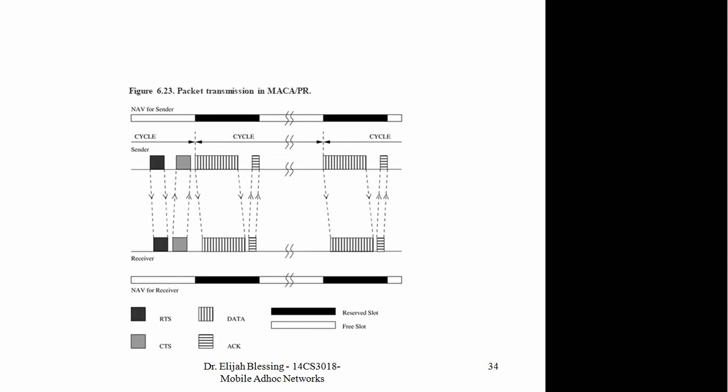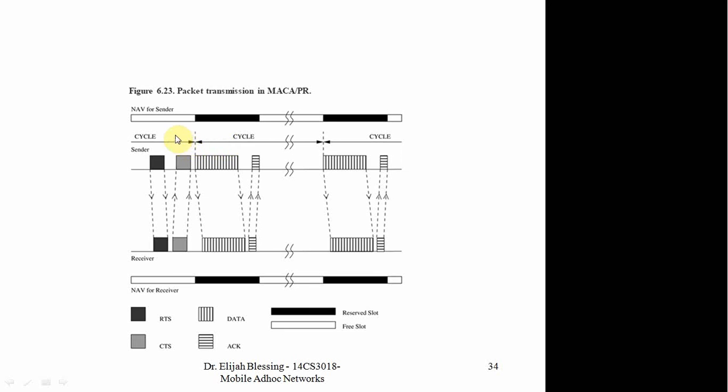Okay. All right. So you have here something called NAV for sender and NAV for receiver. I have a sender here and a receiver here, and I call them the node allocation vector for sender and the node allocation vector for receiver. Basically each sender has a cycle. You find there is a cycle here. Are you getting what I'm saying?